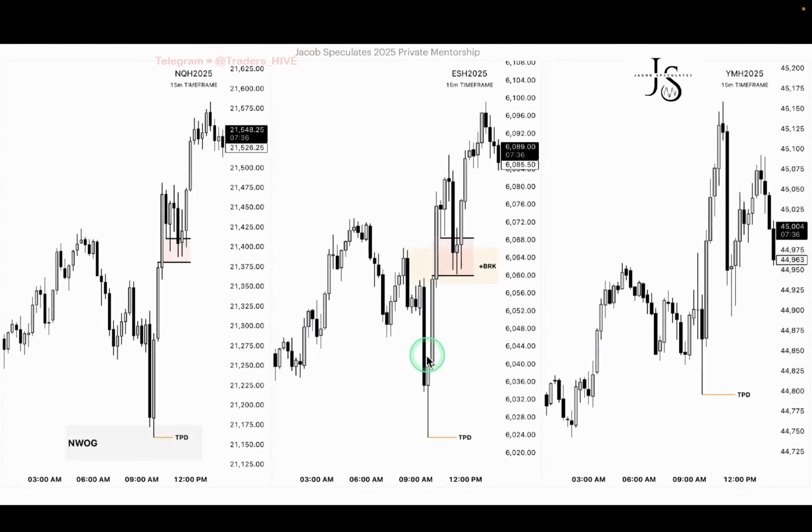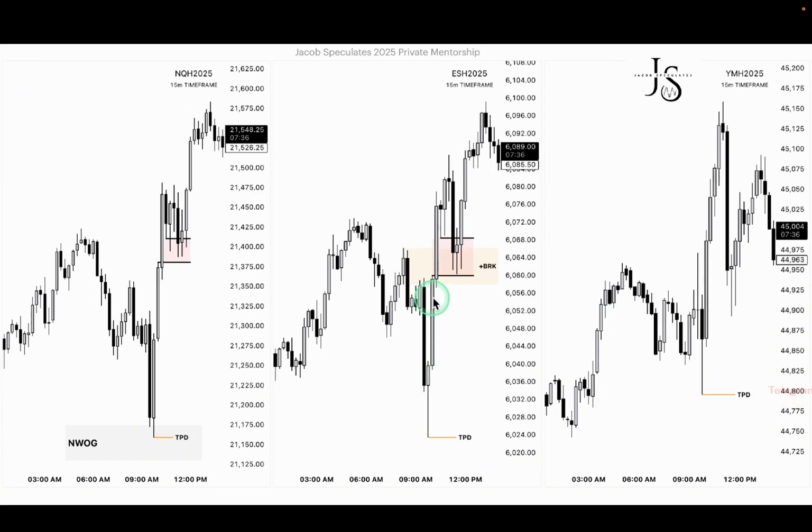And if we take this one step further, if you were cautious about this daily SMT being valid, since, as I told you guys, the Dow was decoupled and you might not have seen that small little retracement into discount, making it valid. But there was a 15-minute TPD that formed with the Dow, and on top of that, there was a new week opening gap. So if you have a sequential SMT and then a TPD on top of a new week opening gap, that in and of itself is extremely, extremely high probability.